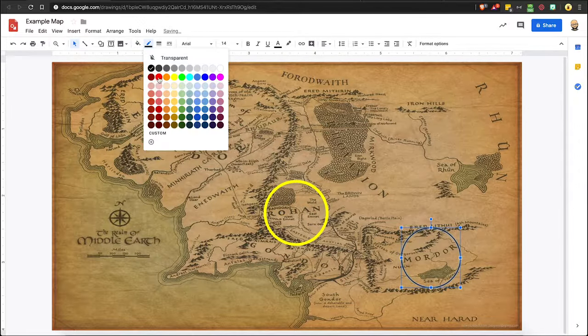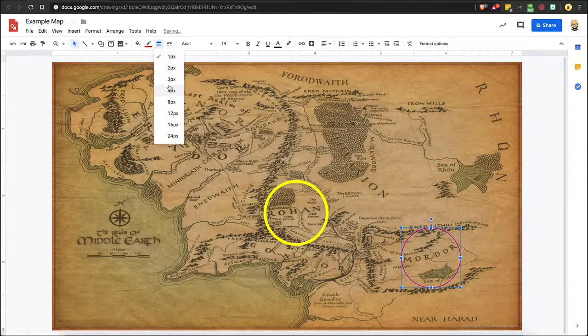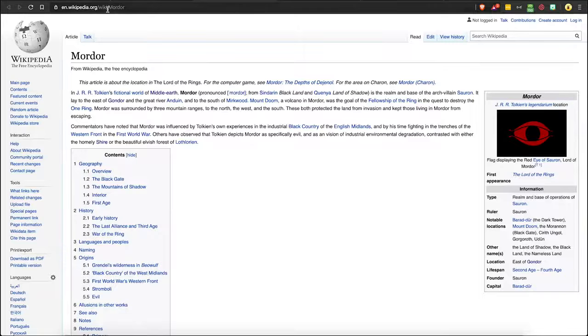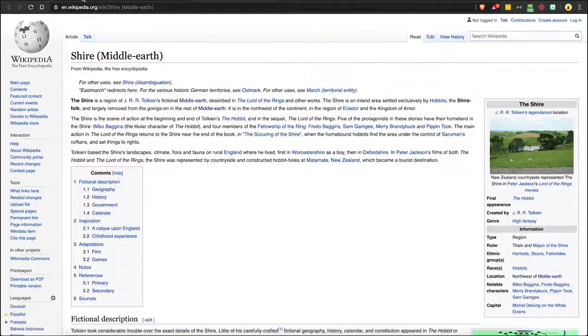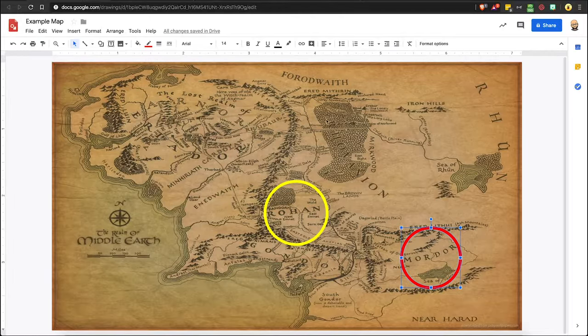I'm going to make the line, well, red is evil, right? Let's go with red. Make that, and we need a link to information about that. So again, just for the sake of this example, we're going to keep sending them to Wikipedia. So let's send them over here. You can click the link.